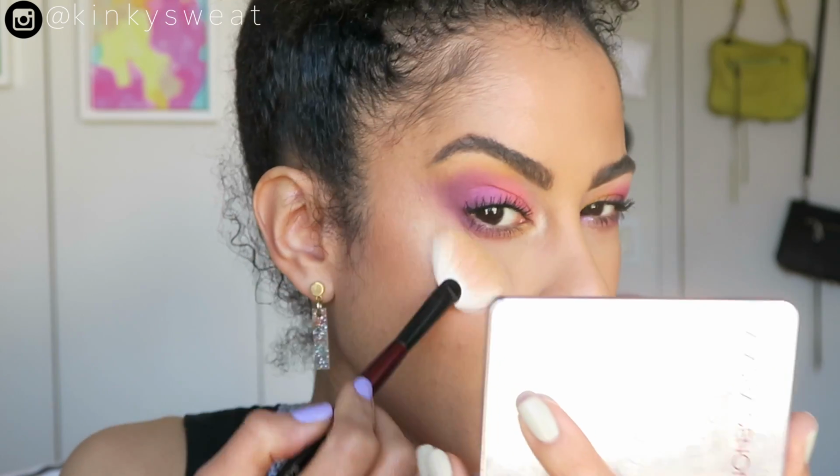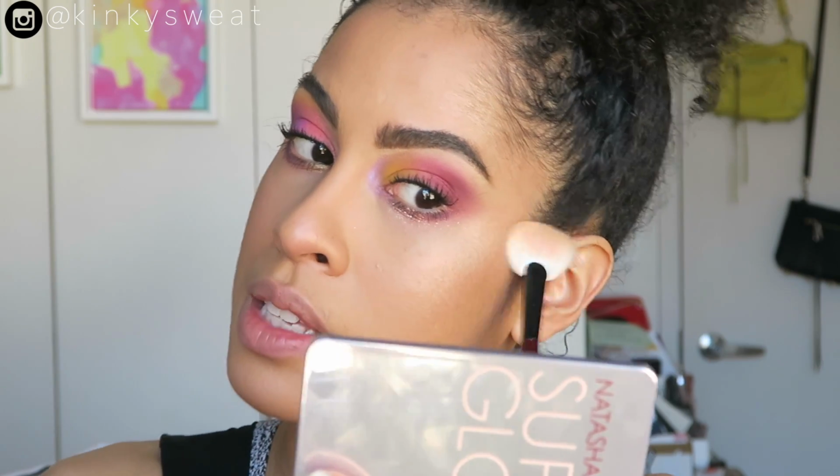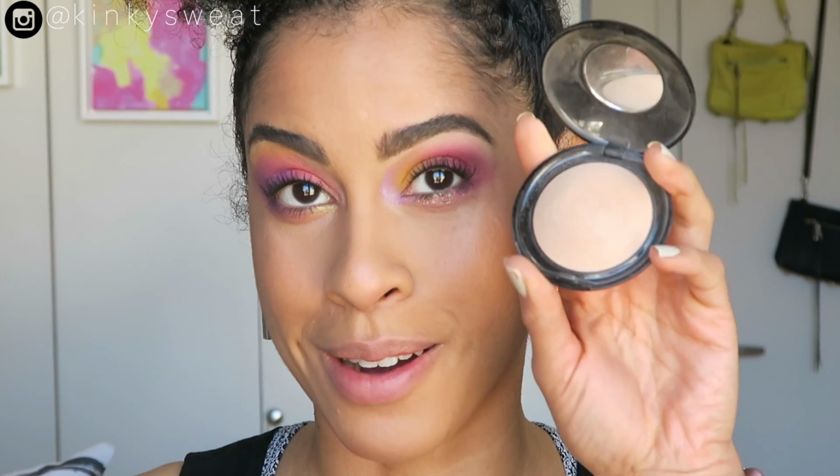So I like to go in with my cheek products right on top of my foundation, because I'll take Pat's medium powder and use that to buff everything down. And it is like the best combination ever. All right, you know what brush I'm gonna use. The Tuckahoe P8 with Pat's pressed powder in medium.